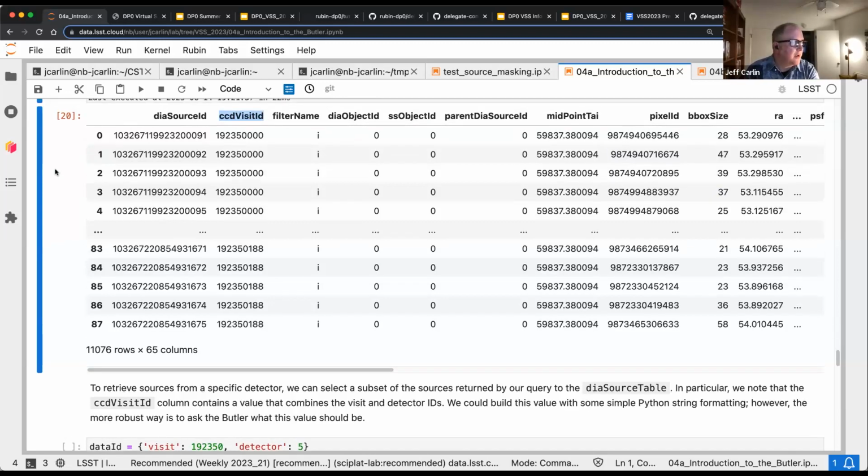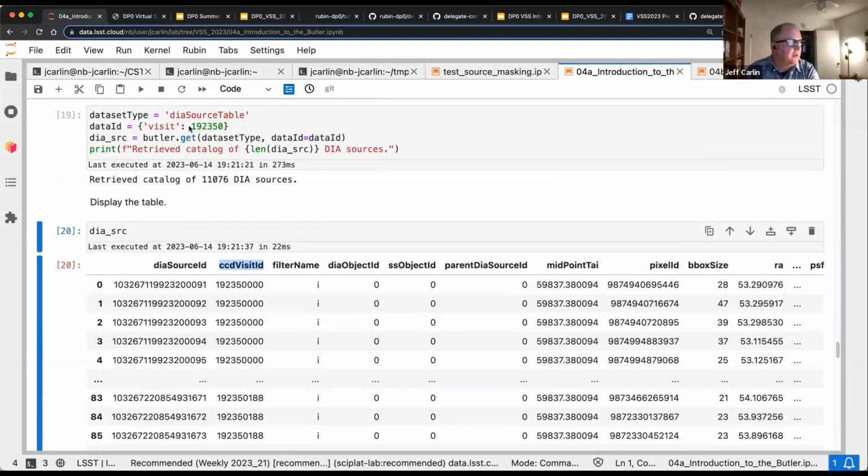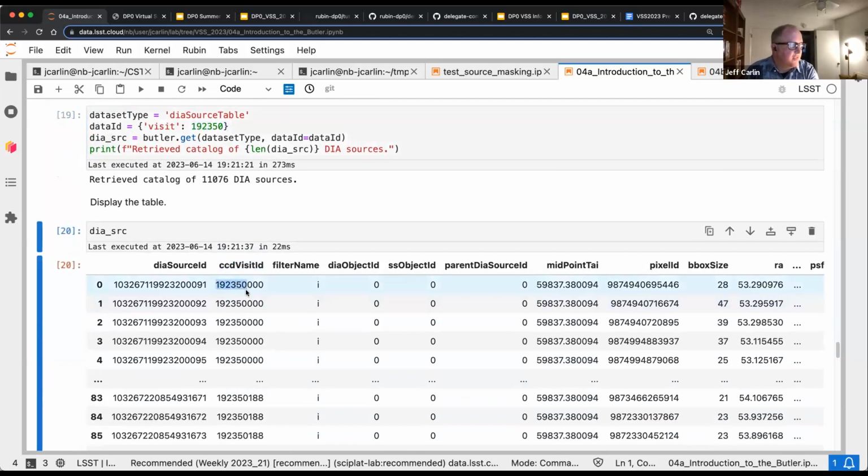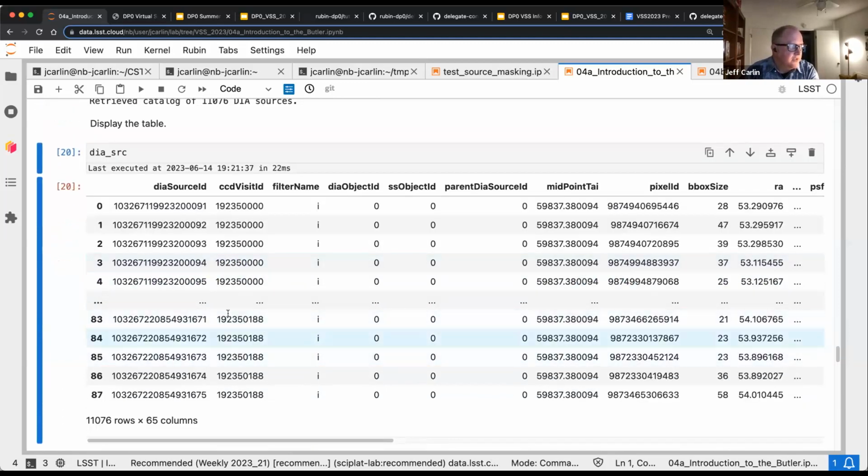If I go back up, you can see that we specified visit 192,350. So those are the first 6 digits of that. And then the final 3 digits correspond to the detector, the CCD ID. So you can see this one would be that visit, detector 188.